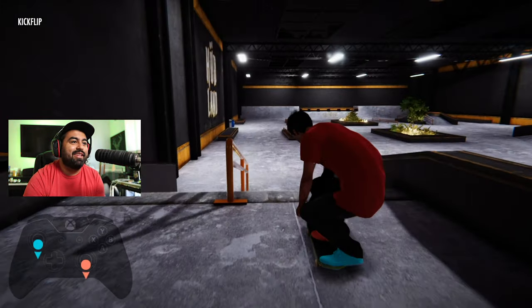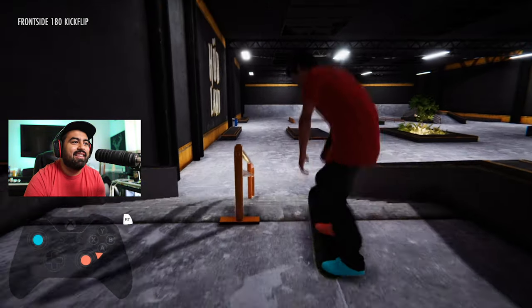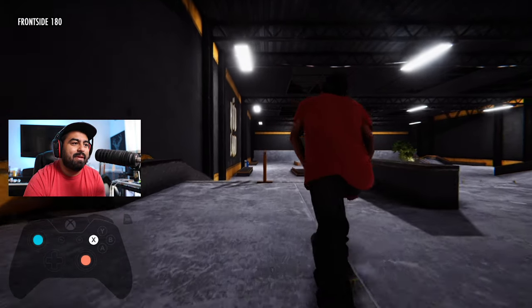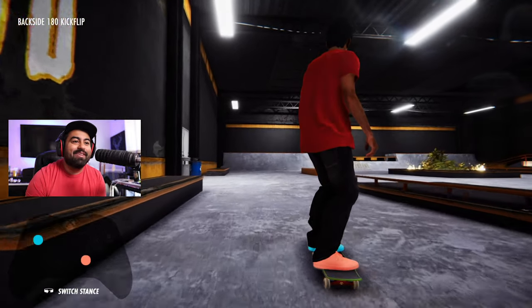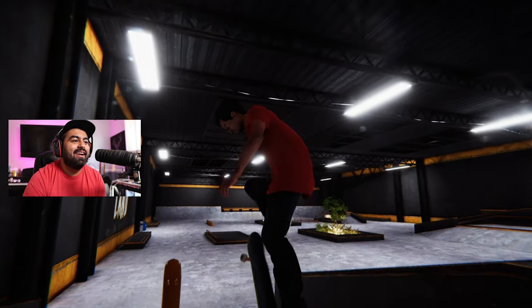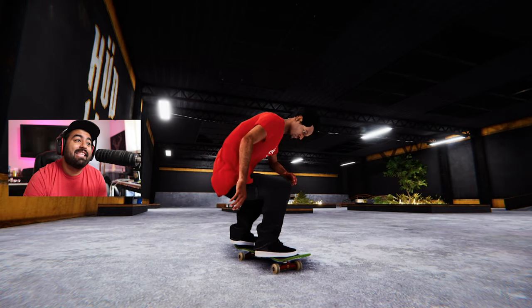You can do like a front side flip — I over-rotated — but you get what I mean. It's tricky, there's a lot of things going on. You can do a backside flip — do you see that catch? Let's go into the replay editor so you can see it.